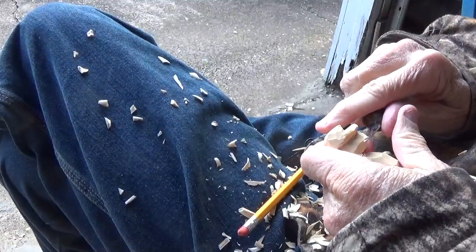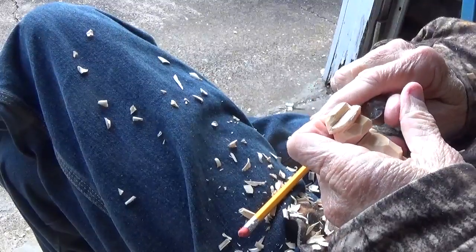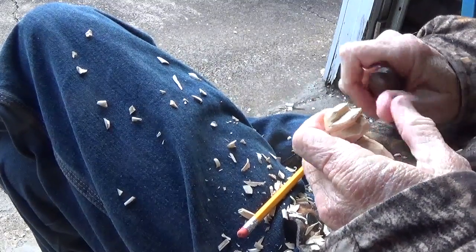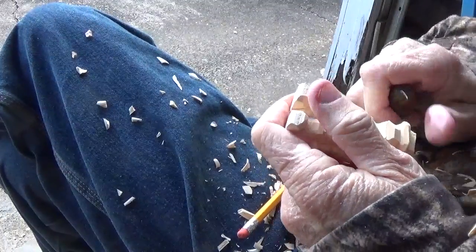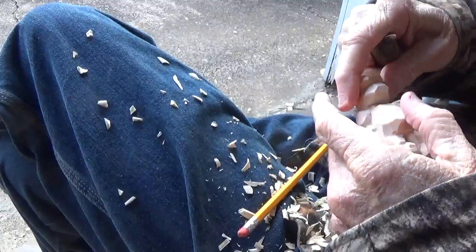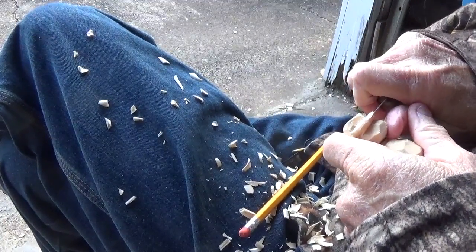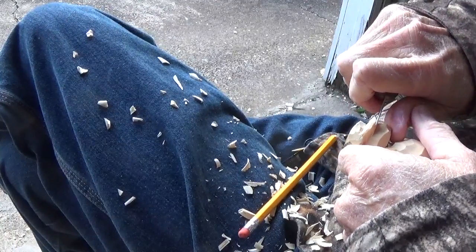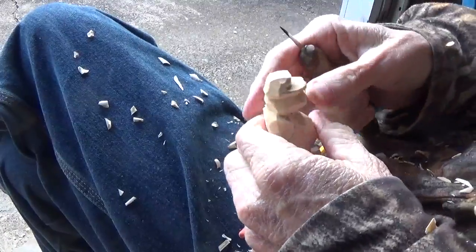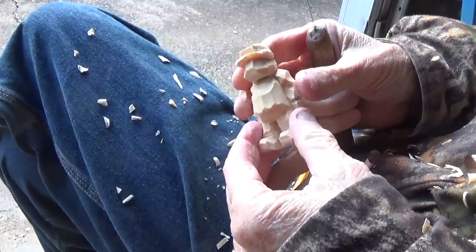Okay, and of course to make the nose, we just keep going back and forth, shaping up underneath here with the nose. And we come up underneath this hat a little bit, and we take a little bit off, because the brim of a hat is very, very small. Okay, so like that.